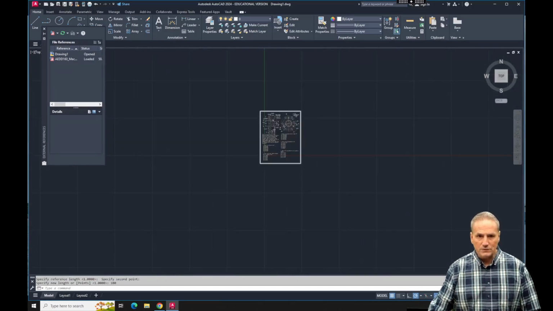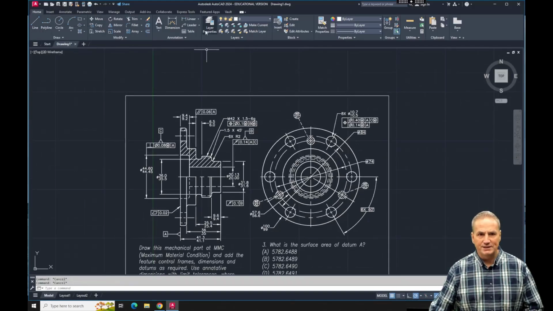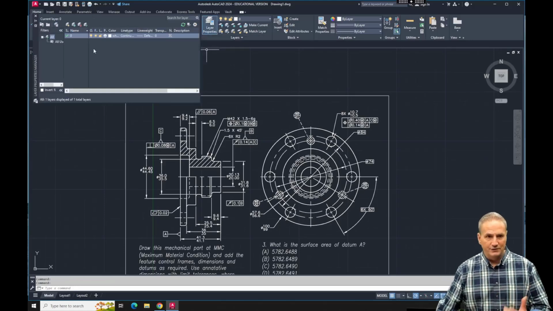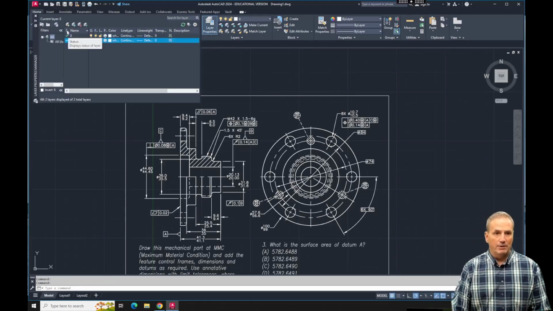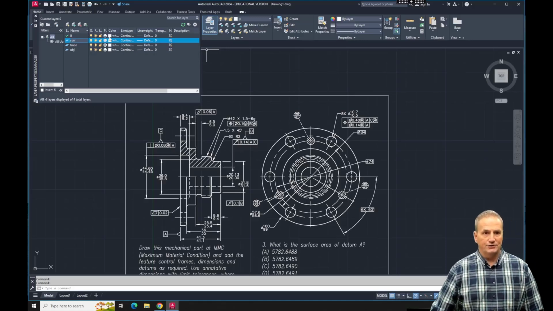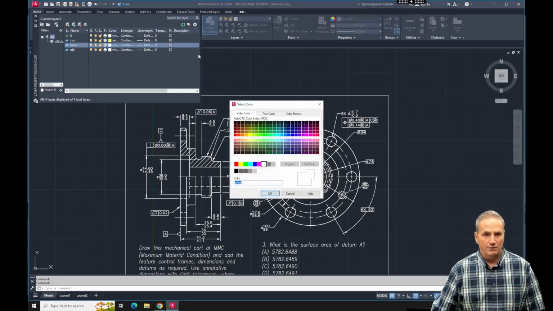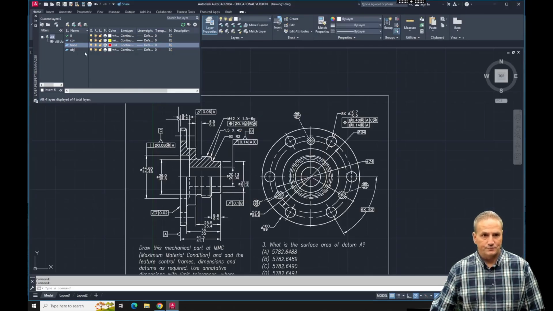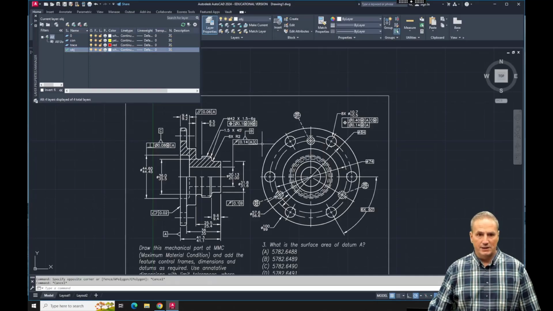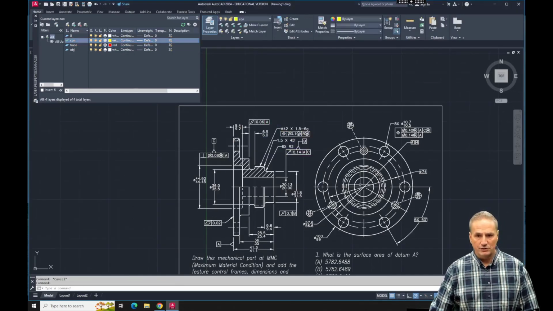Okay. So a couple of things in the process I would do. I tend to have a construction layer. I also have a tracing layer. I guess those could technically both be one. Obviously, you'll need an object layer and all that stuff. I'm not doing that part, but let's do object, and I'll do trace, which will eventually become my object lines, and I'll just do construction here. So let me make the construction yellow, and I will make the trace red. Let's go with red here. And for now, I can just do it here. Right? So let's go back. Let's make the construction layer current for a minute.